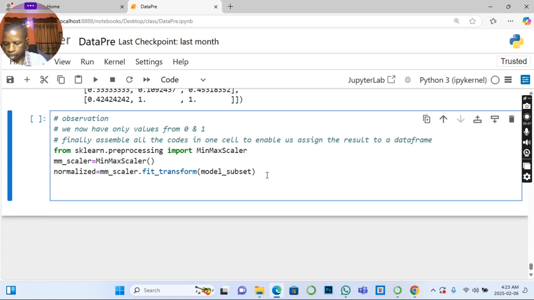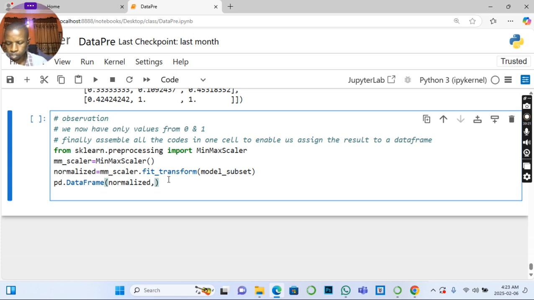Then in my next line I'll say pd.DataFrame, because I want to convert it to a data frame. I'm supplying my variable, which is this. Ctrl C, then I'm bringing it here. Normalize. What are we normalizing in this data, where the minimum and maximum transformation will have been applied?